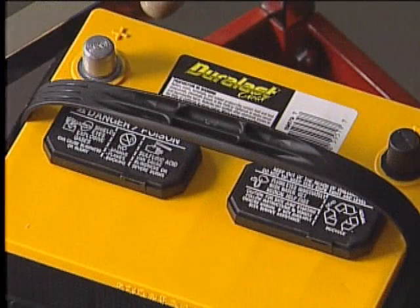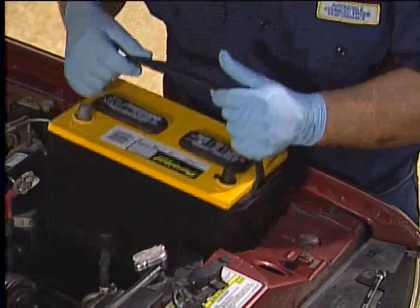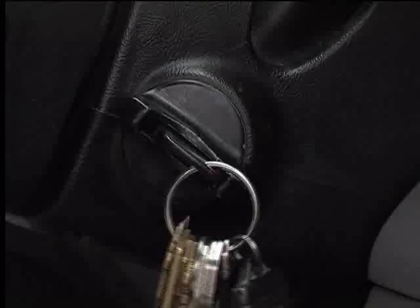Having a fully charged battery in good condition helps to ensure that your vehicle is always ready to go when you need it. By following the steps outlined in this video, you can be back on the road in no time if your battery fails.